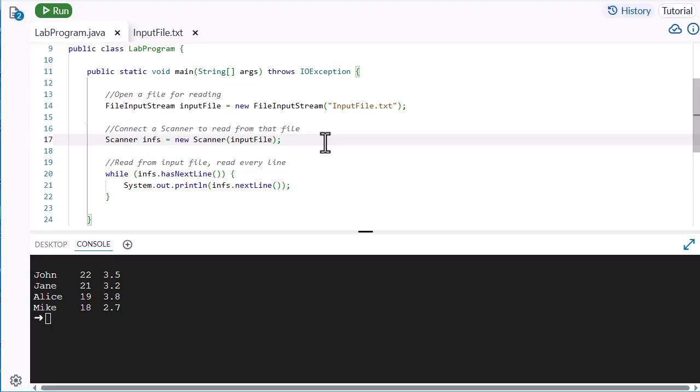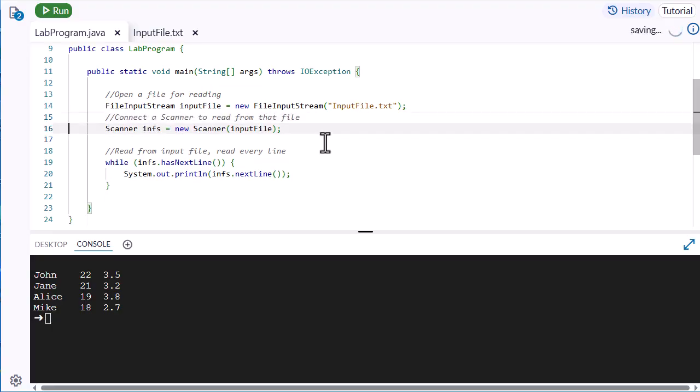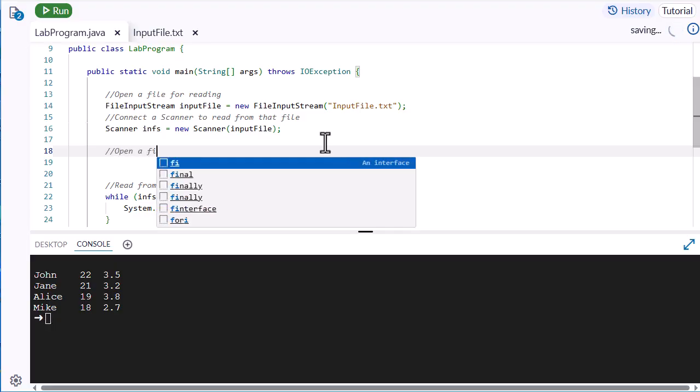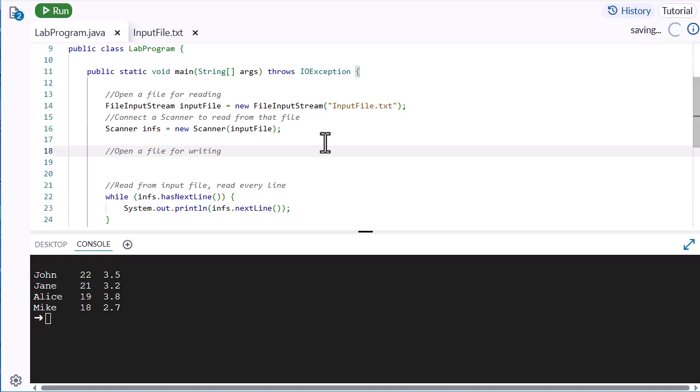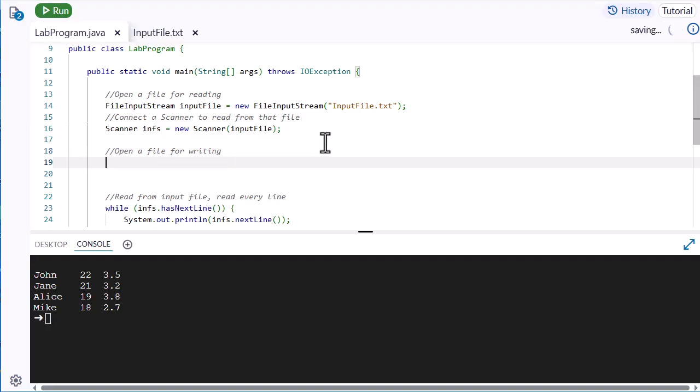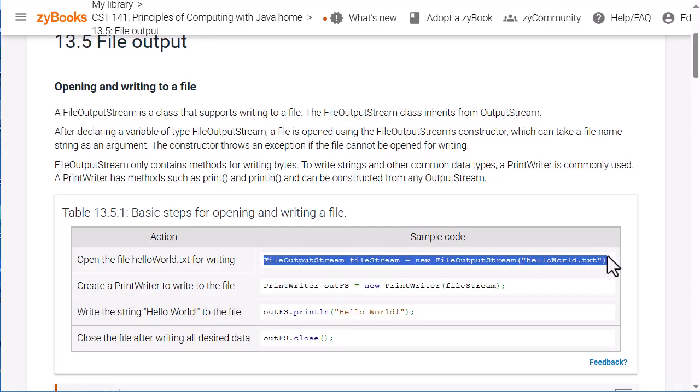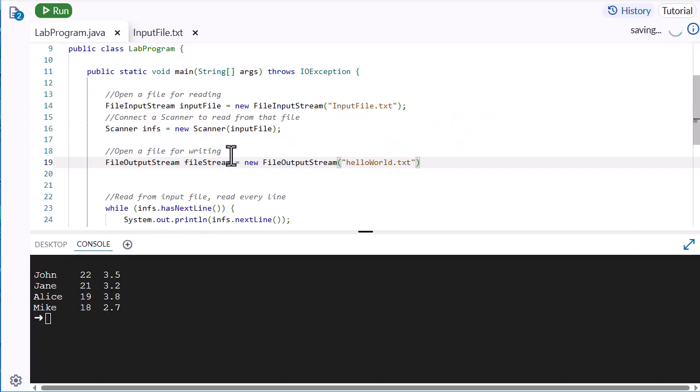I'm just going to organize this up a little bit. Open a file for writing. And, well, I could probably just copy it from the book this time because it's right here. I'll change some of the stuff in it because I don't want to use exactly the same.